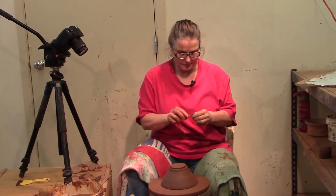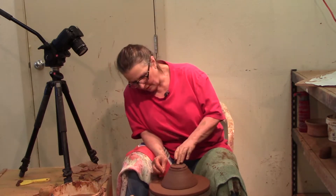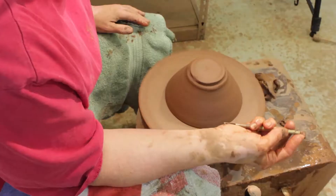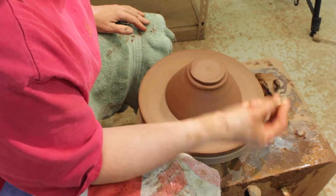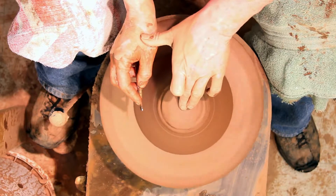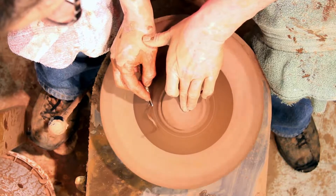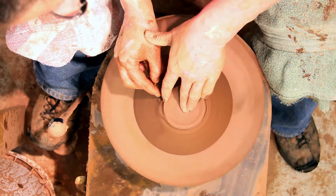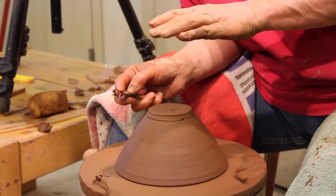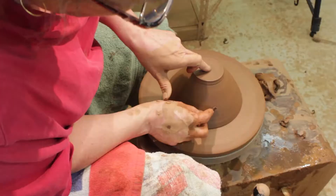I like this trimming tool. We all have our preferences. I've just used this little shape of trimming tool since I've made pots. I'm going to hold it in my hand at an angle and hold my fingers around it this way, and then I have control with my index finger. I'm going to join my left hand on the pot, my left thumb on my other hand, and I'm leaning on my leg — I am a triangle of strength. As I apply pressure, I'm pushing down on this finger with the same amount of pressure as I'm using to trim with, and it holds it down.